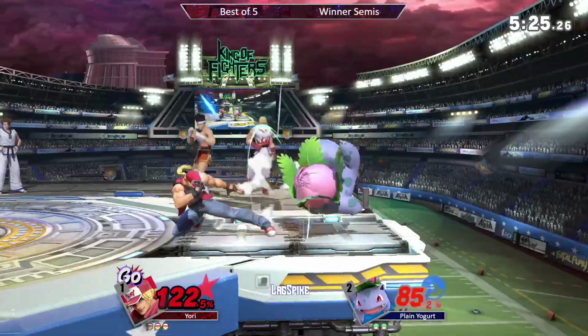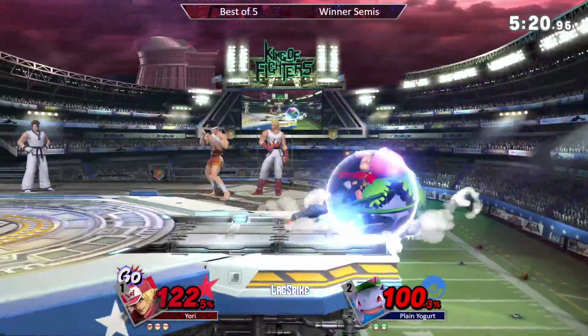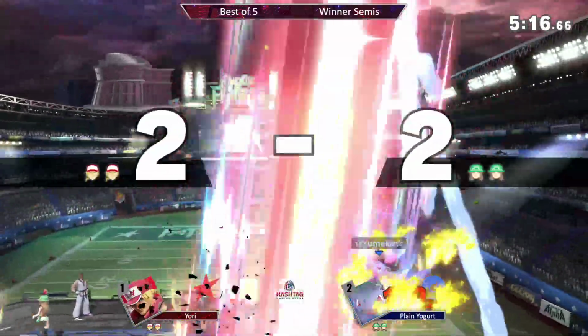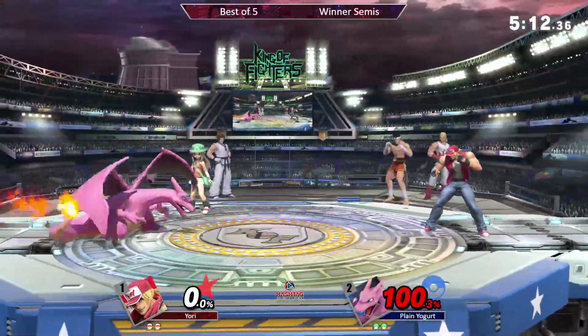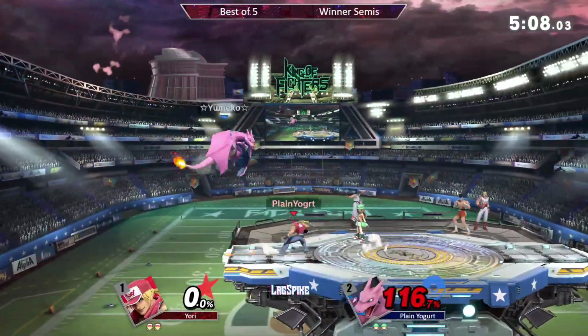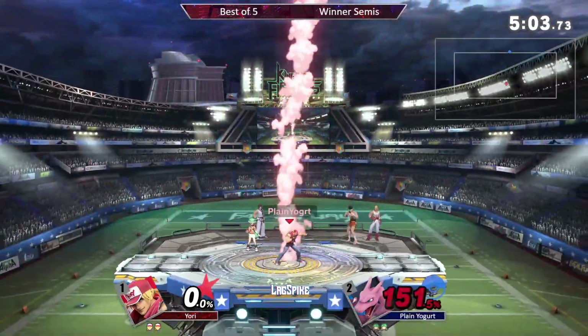Not quite getting the timing against the up B, or the ledge trap with the F smash, and now Yori is at the ledge again. Oop, back throw. That's not quite going to do it actually. Good DI coming from Plain Yogurt, but not enough to deal with the up air. Let's see. Alright. Jeez, Charizard definitely going to be the choice, especially when we want to consider survivability.